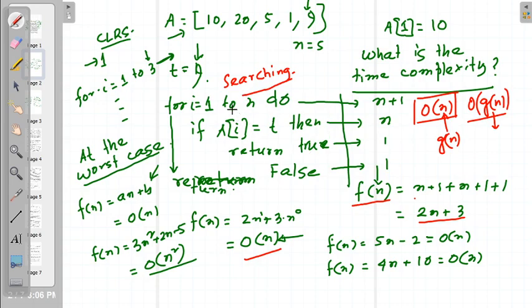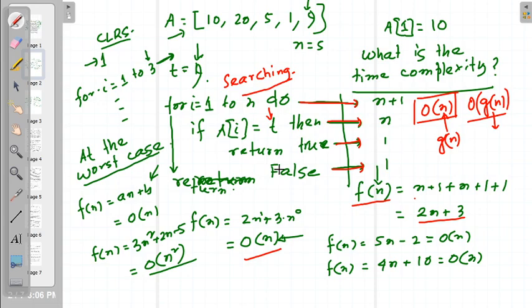And in the last class we have seen this program, or this pseudocode, which searches for one integer t in this array, whether it is present or not. And we did some detailed analysis, statement by statement: how many times each statement is being executed, including this for loop statement, and inside the for loop how many times all the statements are being executed.